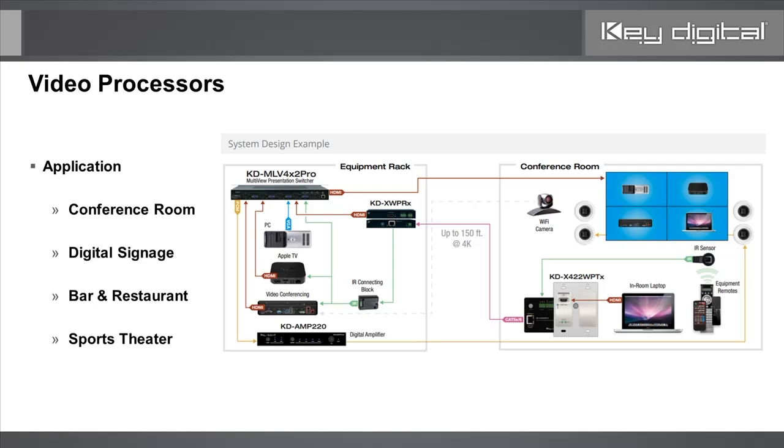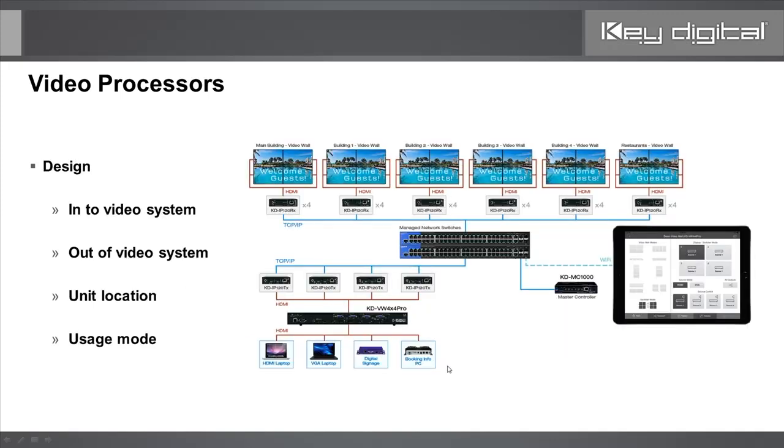So conference rooms and presentation spaces, let's call it, digital signage, certainly as we get into the products that will allow you to make some very unique screen layouts. You could do a little bit of decorating with these video processors. Bar and restaurant, let's say you want to show multiple sporting games on one screen as an example. Very, very popular.